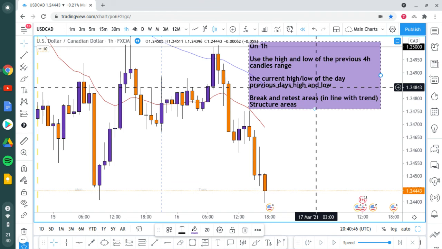So for me, the medium picture is the range of the last 4 hour candle and the current range of the day. So are you selling closer to the low of the day or closer to the high of the day? If you're selling closer to the high of the day, that means that you are obviously selling high, not just in immediate terms, but also more medium terms. So that therefore means that you could have a higher expectation that the trade lasts an hour or two longer, or you're able to withstand a deeper pullback that lasts an hour or two, things like that.